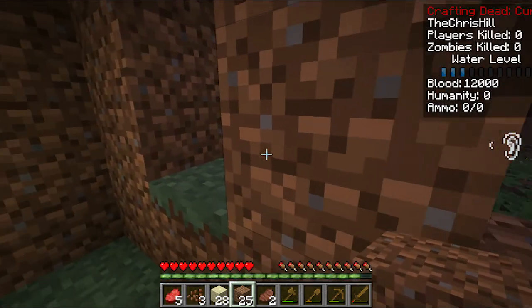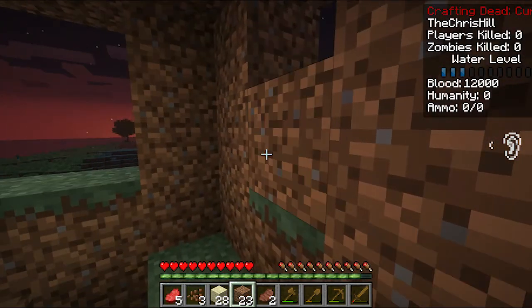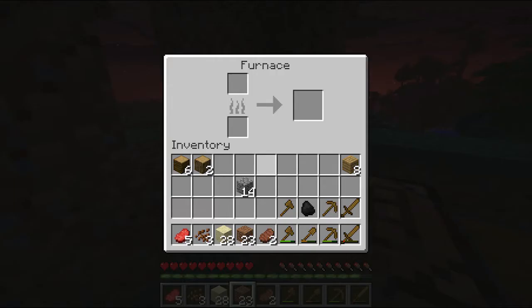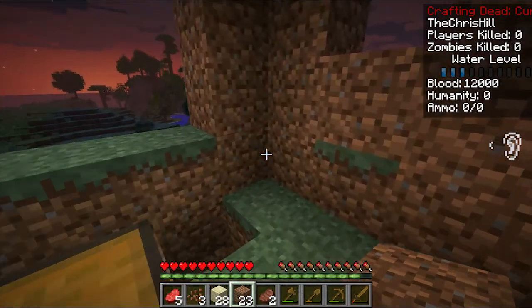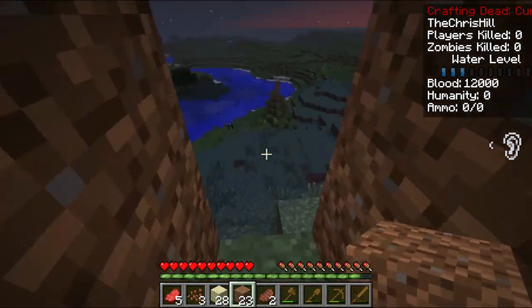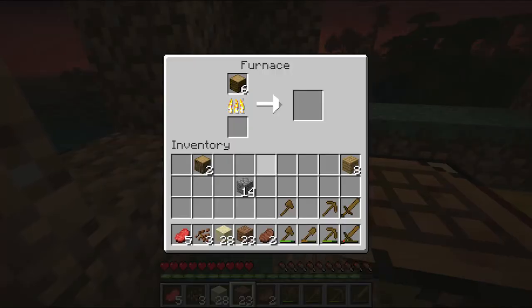Okay. Note to self, make it one deeper than that. All right. Good. One charcoal. So I'm going to use that one charcoal to make more coal. More charcoal. Good. Sun's coming up. That is good. I like that. All right.